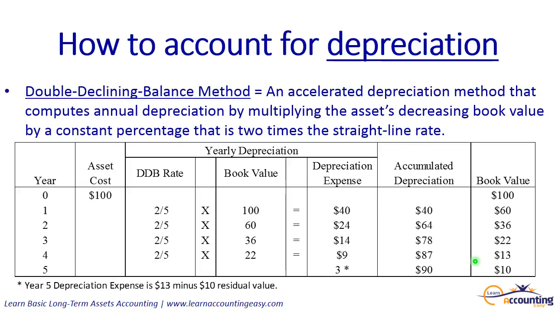But if you'll notice here, at the end of year 4, we were down to 13 book value. If we had taken 13 and multiplied that by 40%, we would have had a depreciation expense that was so high, it would have depreciated the asset down below $10, and we can't do that because we still have the residual value of $10, which means it can never be depreciated below that point. So this is kind of our floor. This is the lowest we can go. So knowing that this is the lowest we can go, the depreciation expense for year 5 has to be $3 exactly. It can't be any more. And that gives us the 90 at the end of year 5 and the 10 of book value, and we're done.